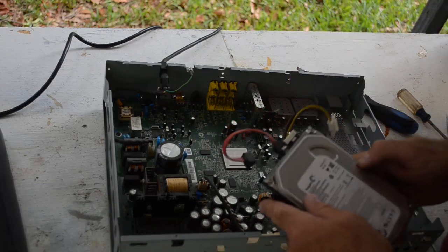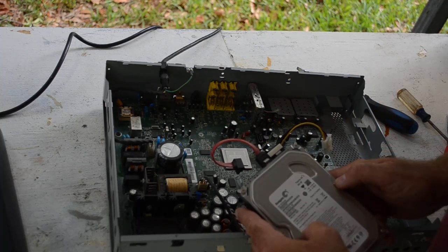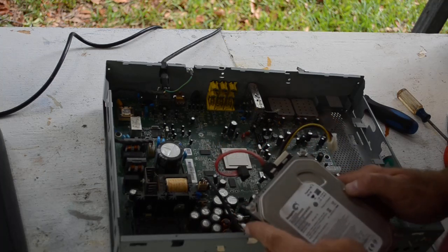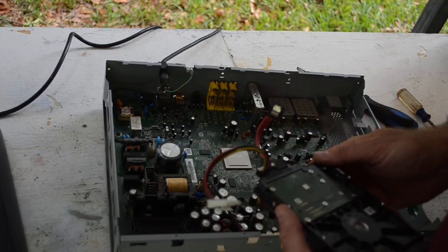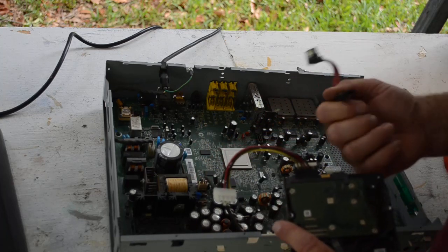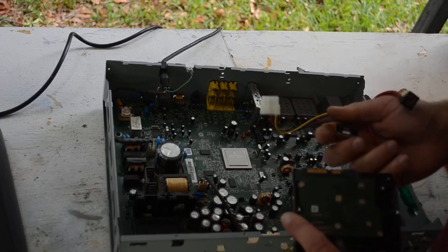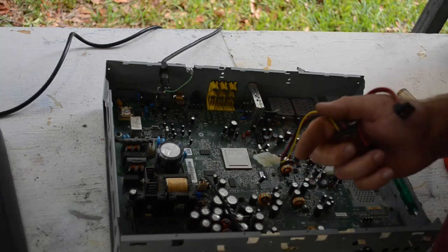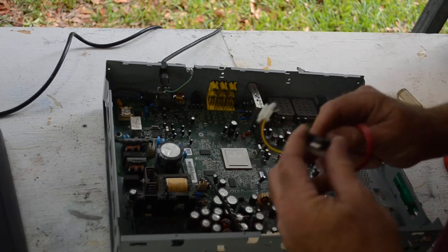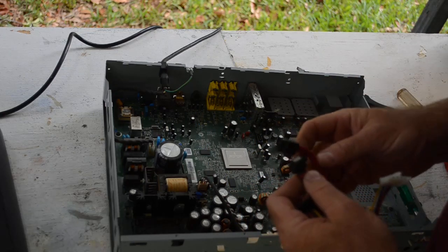Okay, so what do we got here? Oh, it's a 500 gigabyte drive. That's a little bigger than I was expecting. So that's kind of nice. Still obsolete by today's standards, but kind of nice. Little short SATA cable. That's going to have gold in both ends. Power connector. There's going to be gold in this end of the power connector, so you'll want to save these connectors. We cut them off the cable.